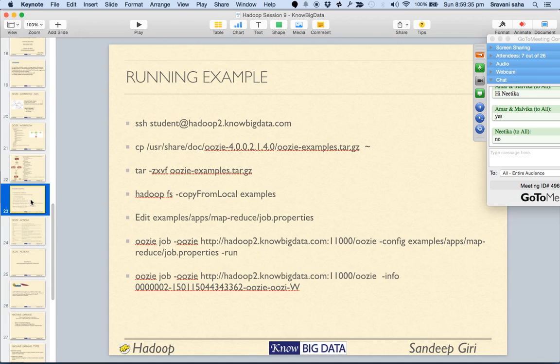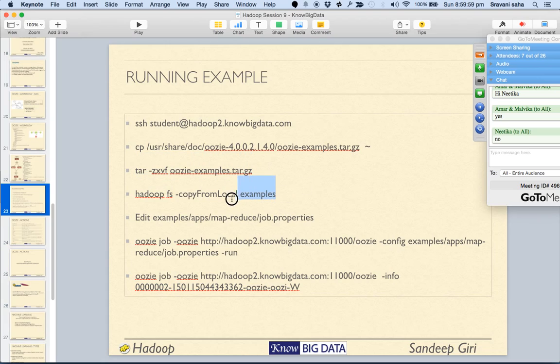So we can run our Oozie task using this set of commands. First we will login into Hadoop 2, and then we will just take up the standard examples provided by Oozie, and we will extract it. Under that there will be an examples folder.